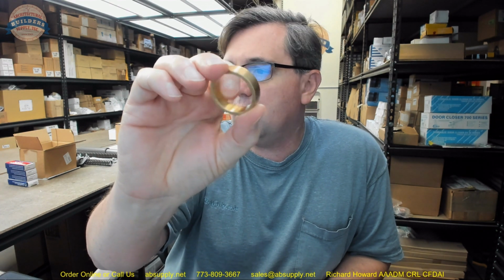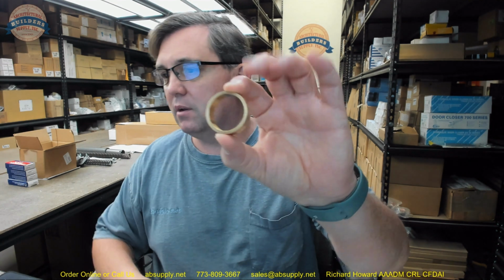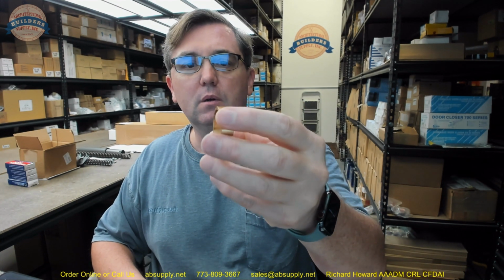This video is to bring you a closer look at the Schlage number 36-079-037-612. This is a blocking ring. Not really a cylinder collar as much as it's just a blocking ring, just to fill in some space from the underside of the head to the face of the door or the trim, whatever you're installing it on.